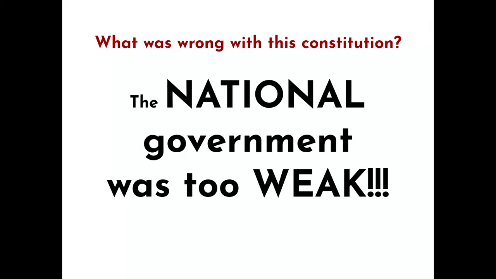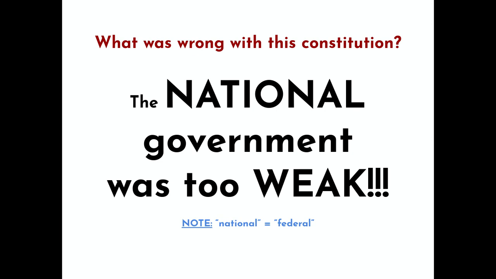Now remember that there are other governments besides the national government. There are state governments. Each of the states had their own government. We also have local governments like the city of Canandaigua or the town of Canandaigua or the town of Farmington, etc. One note here for you to keep in mind is that the word national means the same thing as federal. So the national government or the federal government, same thing.